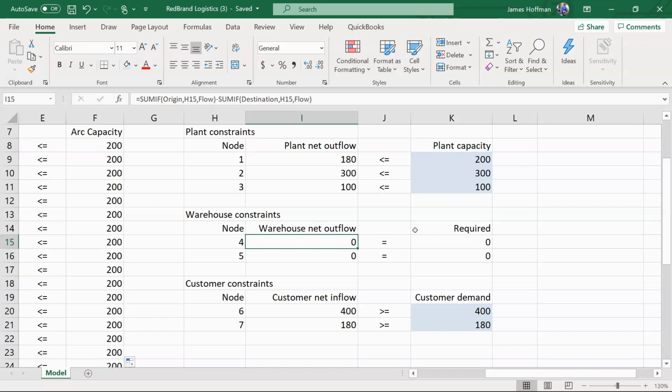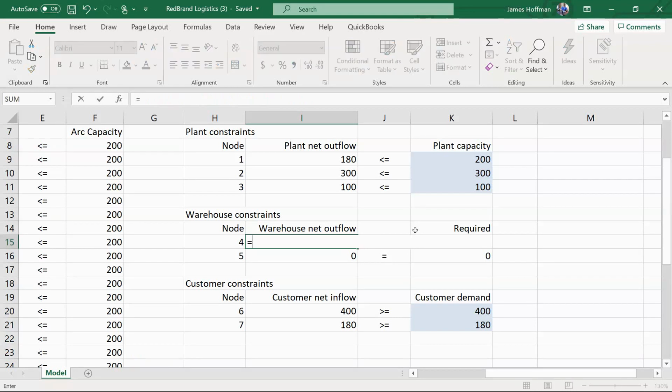Sorry, I guess it should be I15. So in cell I15, we're modifying the formula to incorporate the shrinkage loss possibility, so equals.